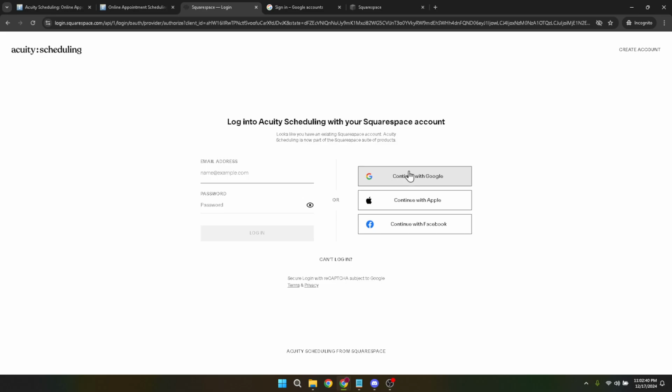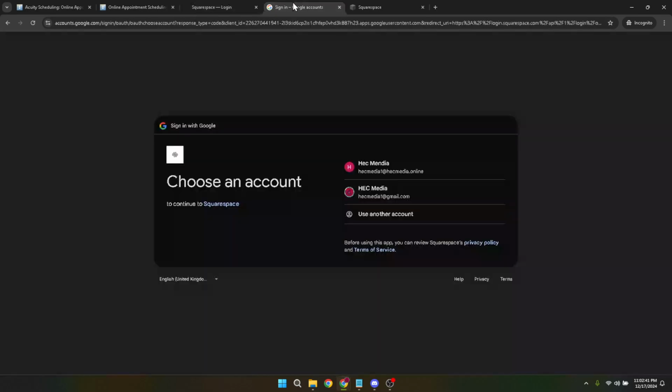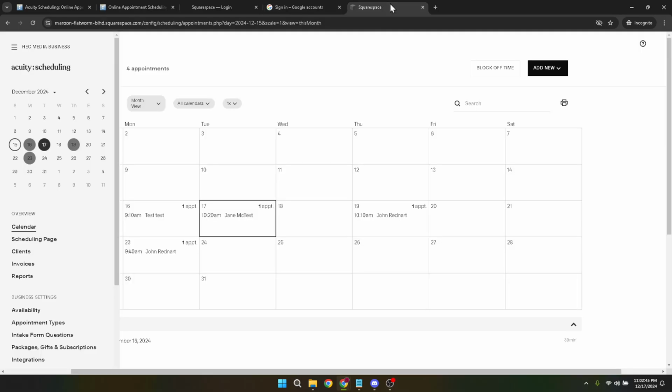After successfully logging in, it's time to dive into the main event. Managing your appointments. Click on the calendar link provided. This is where you can see your entire schedule at a glance. The design of the calendar is visually appealing and designed for ease of use, allowing you to quickly get an overview of your appointments.